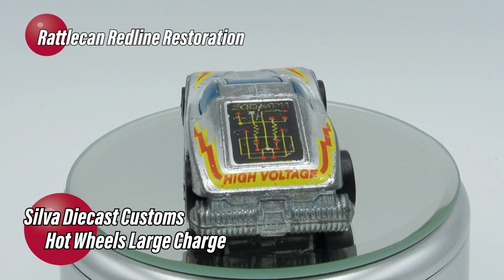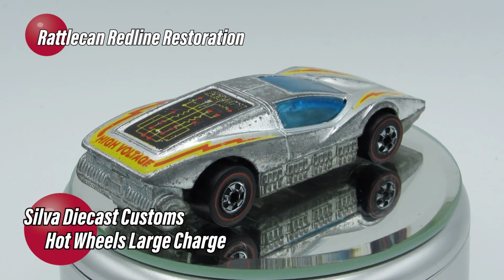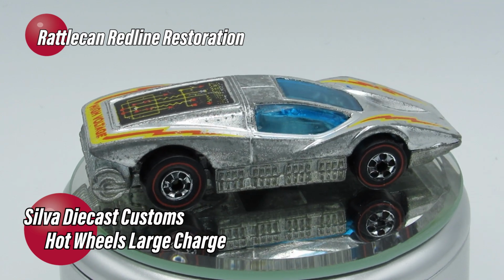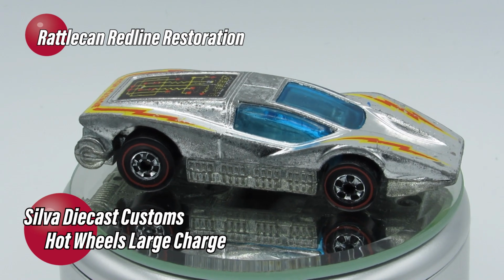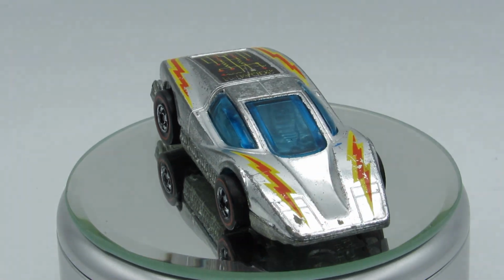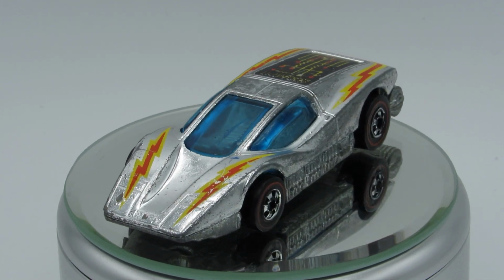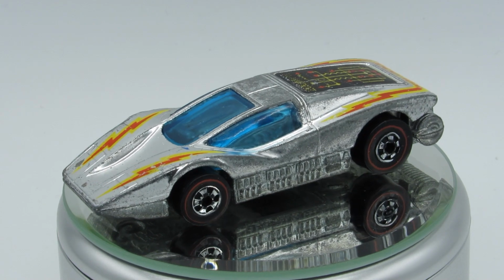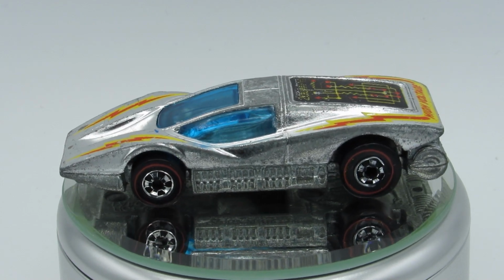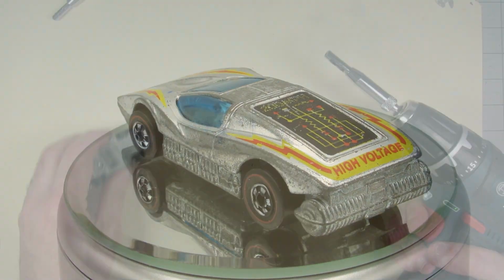This is the Hot Wheels Large Charge casting. This casting was designed by Larry Wood and was produced from 1975 to 1979. Those were really good years. This specific casting that you see here with its chrome color and Redline wheels was produced in 1976 as part of the Super Chrome series.